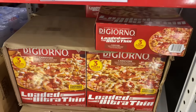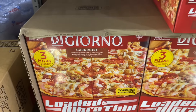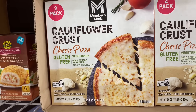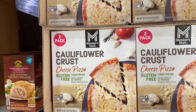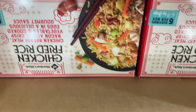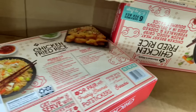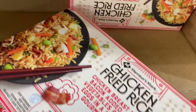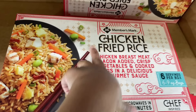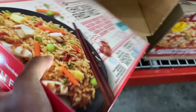They have the meat lovers pizza, and then they have the cauliflower crust cheese pizza — a two-pack for $11.28. And they got the chicken fried rice — I've never tried this one. Look, it's got bacon in it! It's $12.68. Should I get this? It's got edamame and green onions in it — I'm gonna try it, we're gonna try it.